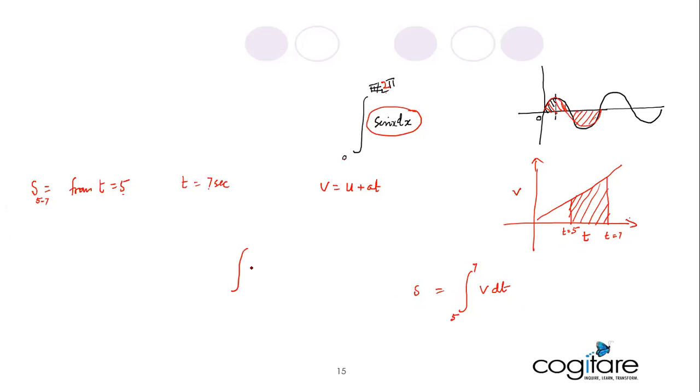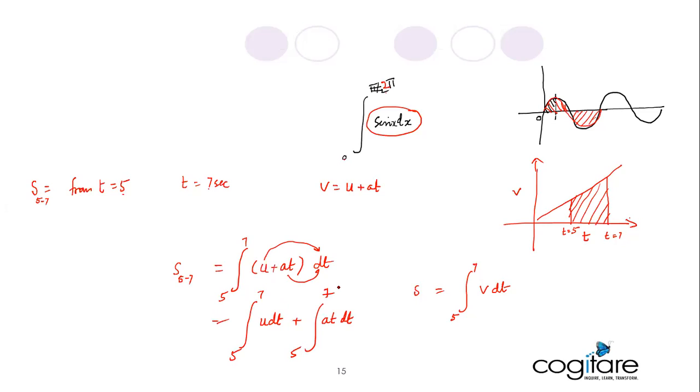Okay, so for integral v, supposing our good old v equals u plus at, then I will substitute this: integral of (u plus at) dt, from 5 to 7. This is going to be the distance traveled from 5 to 7. What is integral of u dt? u is a constant, it is the initial velocity before all the things started. You can split this just like derivatives: integral of u dt plus integral of at dt. You're doing this, then you're doing this.